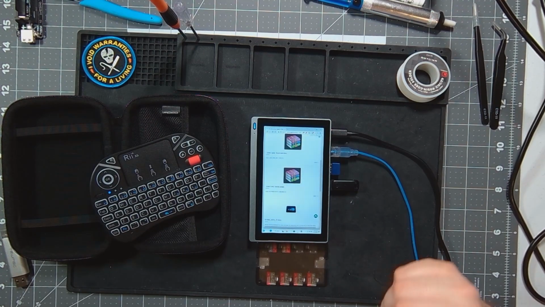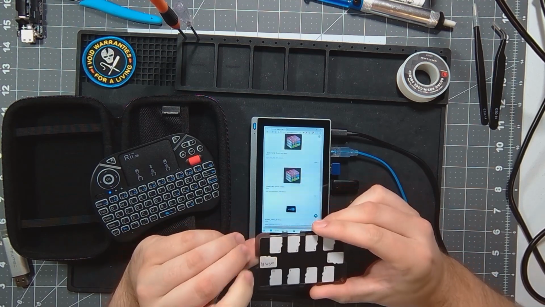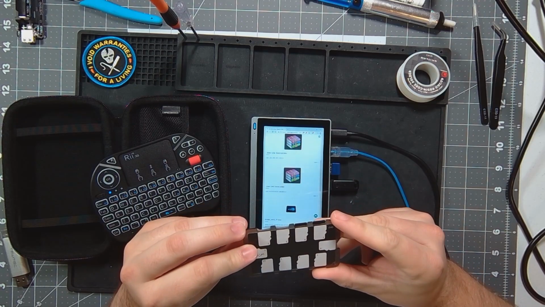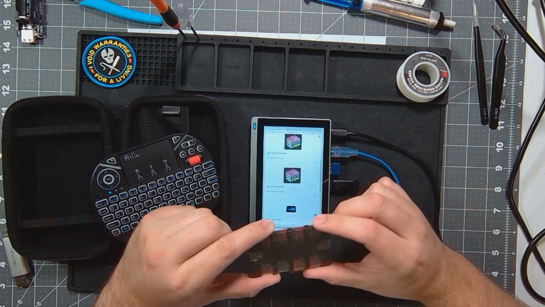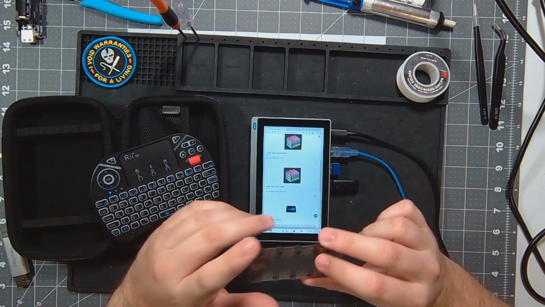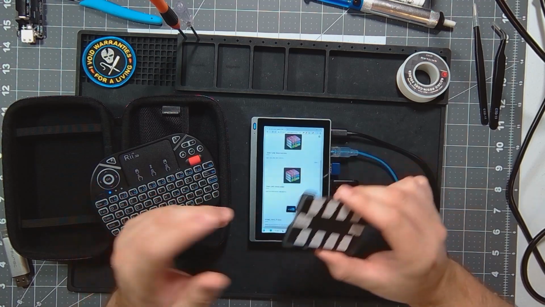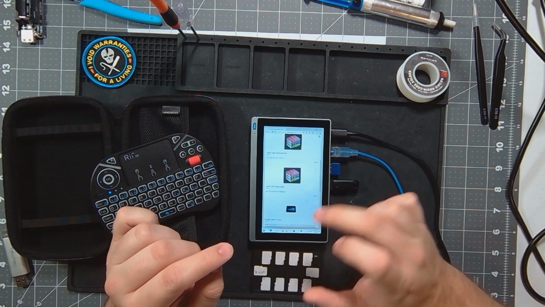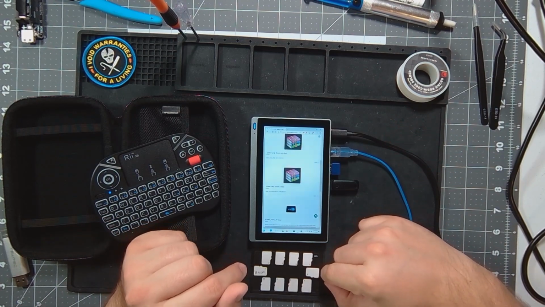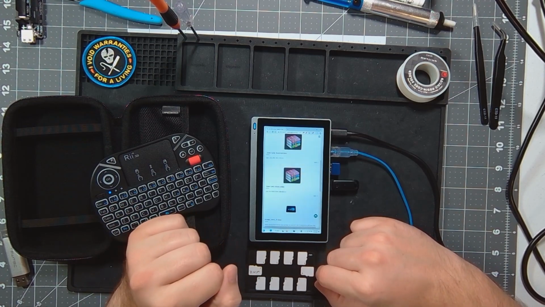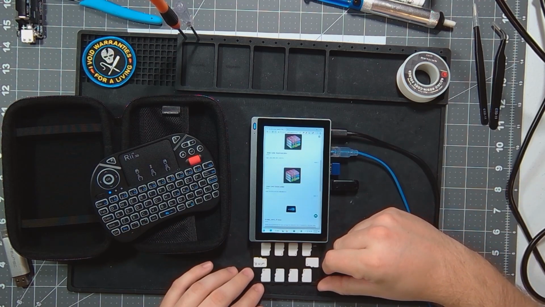But that's it. We got Windows running on it. We've got one of our up to 10 drives filled up with an OS. I'm not sure what else I want to put on it. Linux. I'm not going to go through a tutorial on how to put Linux on one of these things. Linux is a lot easier. I mean, with Linux, you can probably even just go ahead and throw the drive in here. And when you go through the installs, you can probably choose the SD card. Whereas with Windows, it wouldn't allow you to choose the SD card, so you had to create a Go drive. And if not, you can probably do it all through Rufus like we just did.